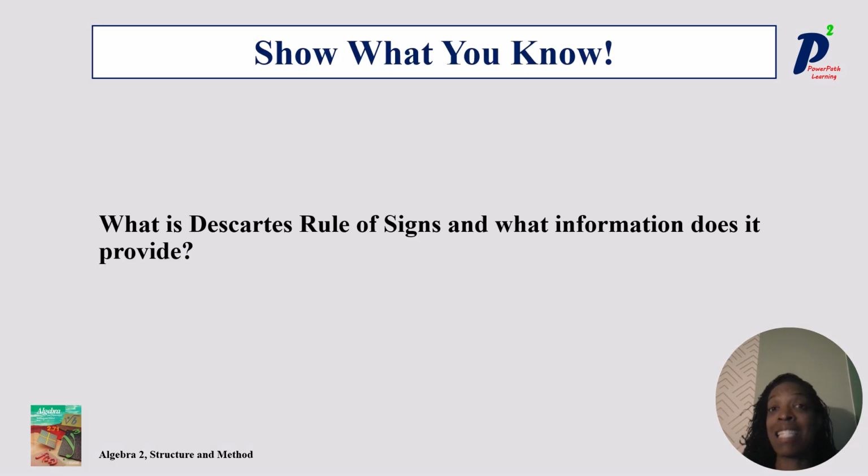Great job today. This is a dense lesson with a lot of information, so please take your time. Feel free to review it, do extra practice with your teacher, whatever you need to do. But it's time to show what you know. Turn to your partner and tell them what Descartes' rule of signs is and what information it provides. I will see you in the next video.